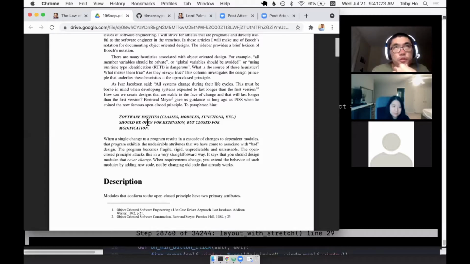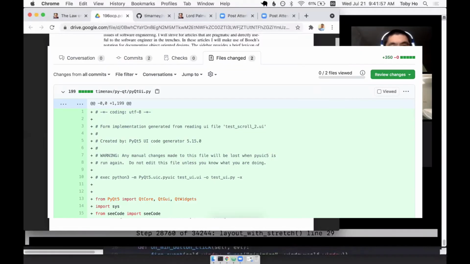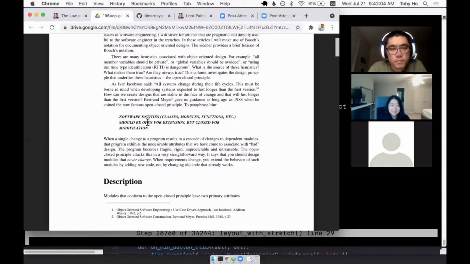From the point of view of your own code base, what would it give you to adopt this within your own private code base? Are there any benefits to using this by yourself? When I see a Git diff where it's all green, that usually feels pretty good in general, because you've added some feature or functionality to your code, but you haven't changed any lines. And I think that's what this is touting: if you can build your code base in such a way where you only add to it, but you don't actually change what's there, in theory you would have a very reliable code base, because you're only adding more and more functionality, but the existing stuff you're not tweaking or changing. So you don't risk introducing bugs.